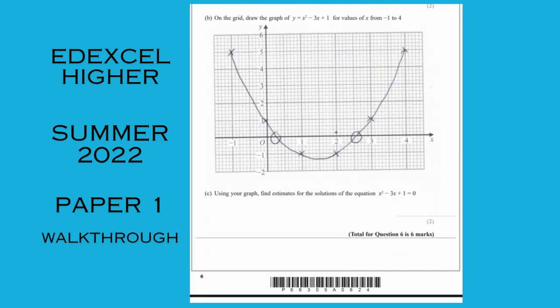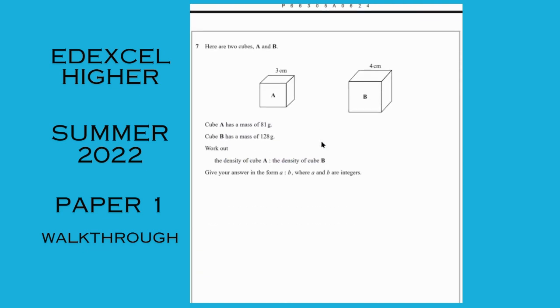When it comes to the solutions, as you can see, solutions means roots, which means where does it cross the x-axis? I'm getting something like, as you can see, just over 2.5. So I'm going to call that 2.6. And I'm getting something just to the left of a half. I'm calling that 0.4. They're actually the spot-on answers. The mark scheme allows up and down by 0.1. So 0.1 tolerance for that.